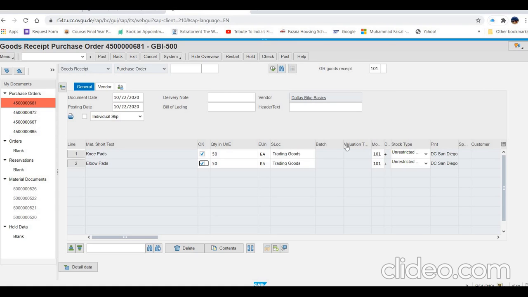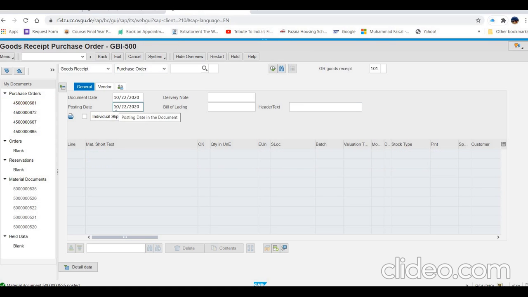In this step, just press post and it will save. So you got the number 5, maybe 5 zeros and then 535 or maybe 6 zeros. Let me check. So now this receive goods step is done.